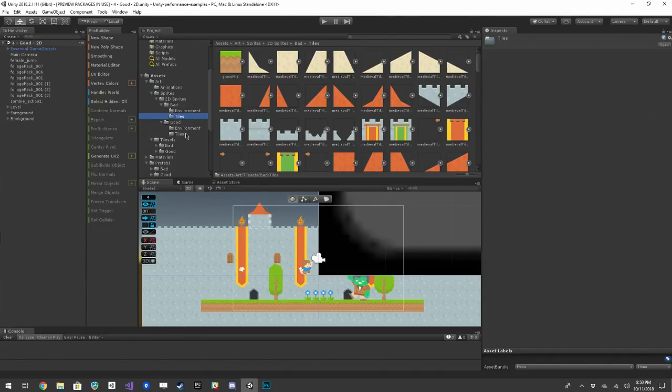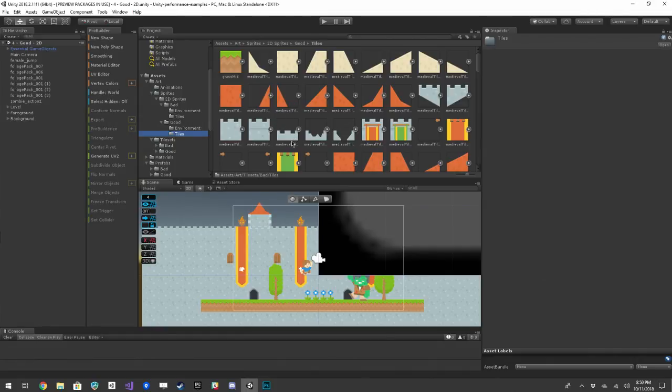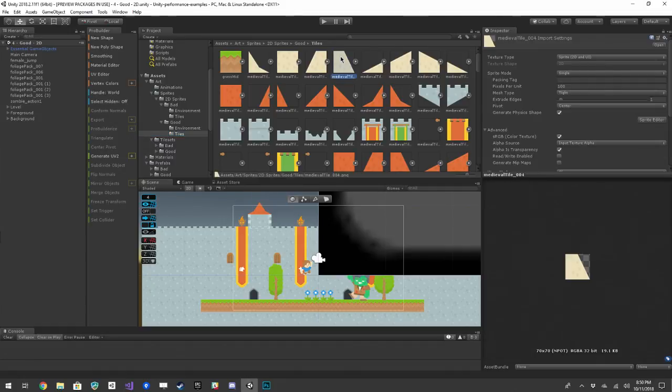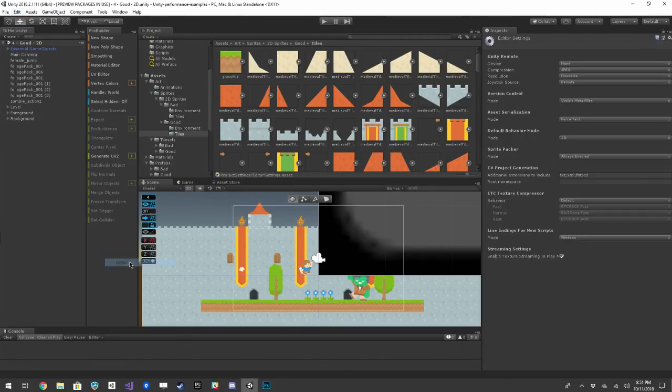packed atlas textures, right? So the difference between this set of tiles and this set of tiles is that this set of tiles are atlased. They're atlased using Unity's built-in atlasing tool. A lot of people use a third-party tool called Texture Packer or some alternative to it. Unity has its own built-in variant of it. It's really nice, super easy to use. You need to go to Edit, Project Settings, Editor, and enable it in here. So Sprite Packer mode, always enabled.